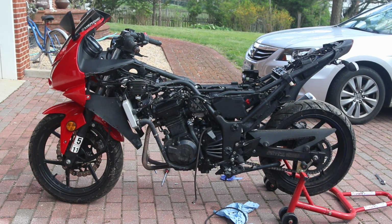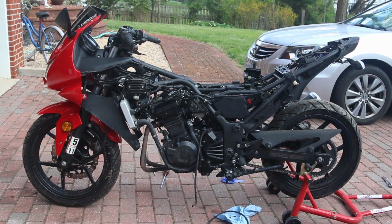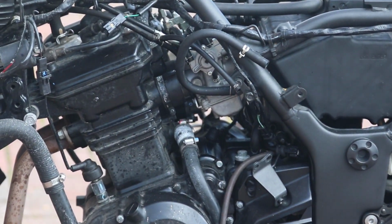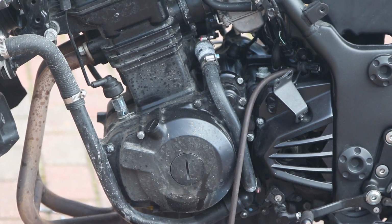Just to do that little bit of work, you have to remove so much of the bike. It almost does not make sense, but this is a fabulous bike. I don't think people realize how good it is. But look how small that engine is. When you remove the plastic, you can really tell how small it is. Compare it to the FJR I just bought.